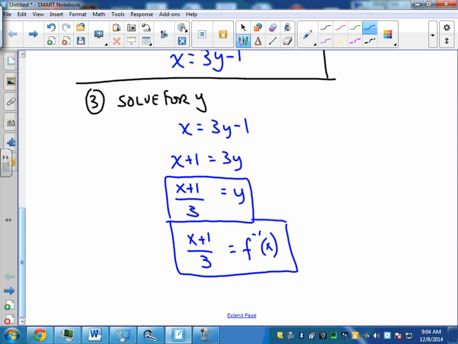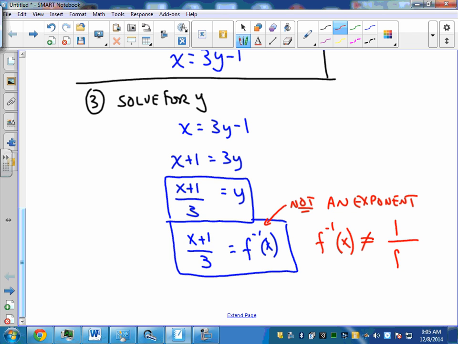There is a note in your text, a caution that we should probably reiterate here. This is not an exponent. It looks like an exponent. It's a little number up in the air, but in particular, f inverse, the way we read this, does not equal 1 over f. If that really were an exponent, a -1 exponent means you just do 1 over. This is not an exponent. It's sort of unfortunate that we have that notation there, but that's what's used in mathematics. F inverse is denoted with a little -1 up in the air.